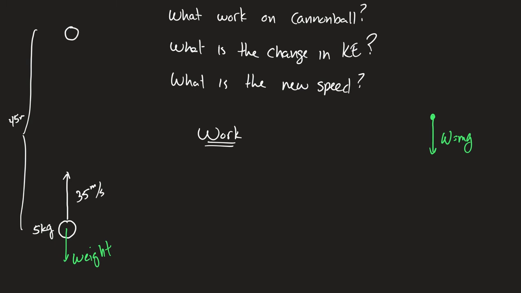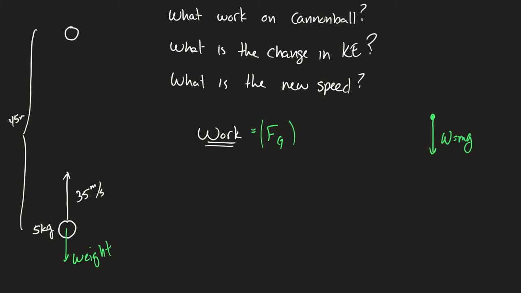But aside from that, the work done is going to be the force of gravity. And I know I've been writing F with a G here. It's just for the time being. I don't want you to confuse that with a capital W that you might think means work. Does that make sense? I will go back to putting just mg or w, but I'm trying to give us kind of a framework.